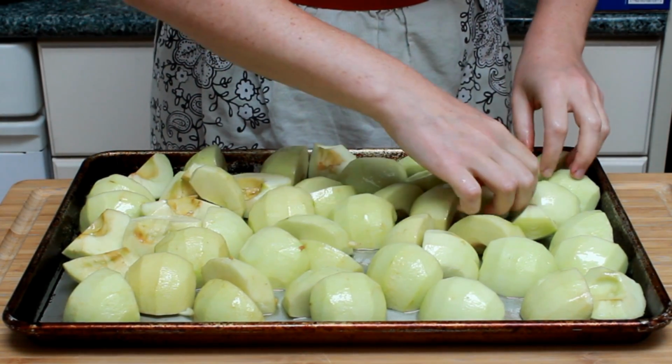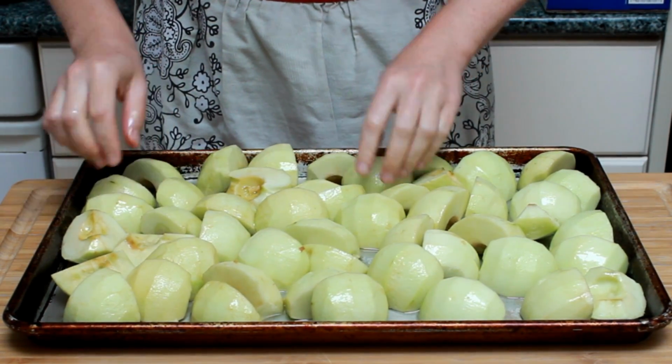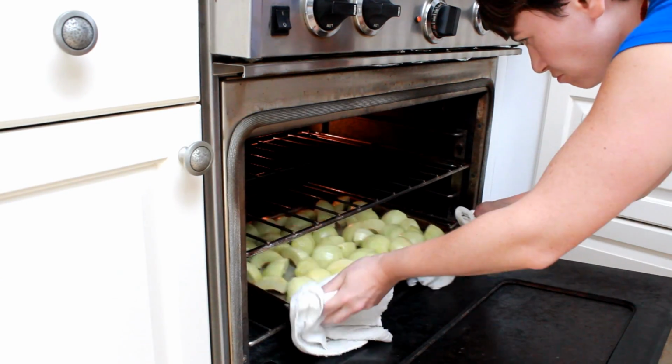Arrange your apples on one of the flat sides. The more contact with the baking sheet, the more caramelization. Put them into a 450-degree oven for 15 to 20 minutes.